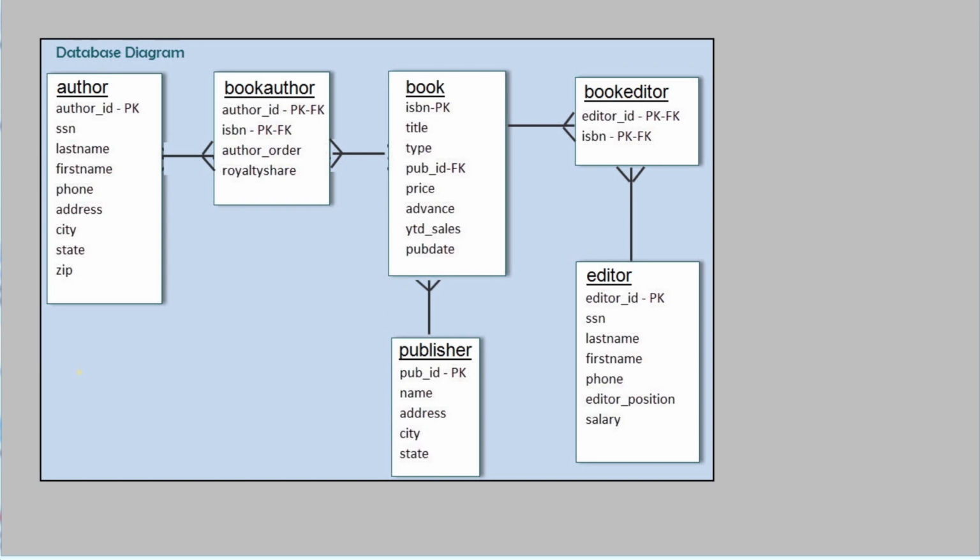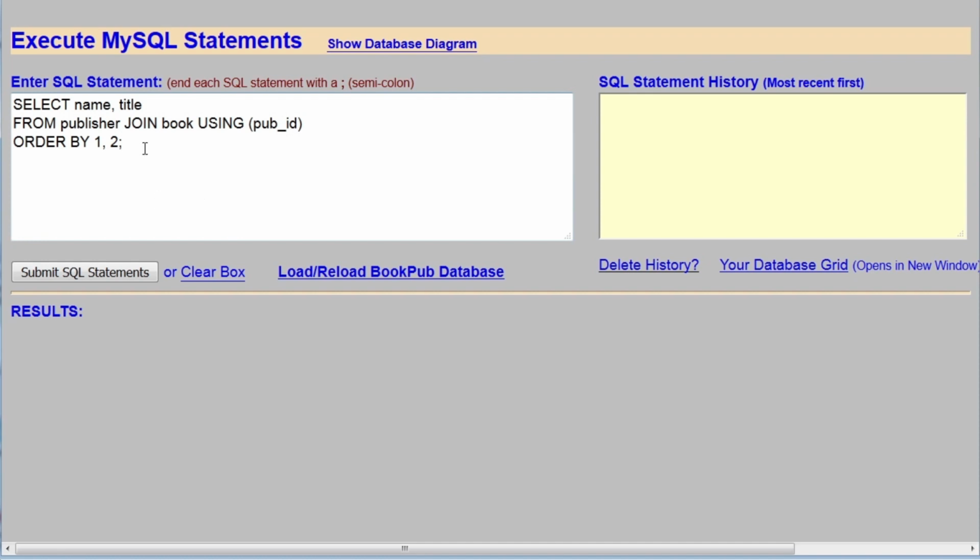So let's go here and look at a statement. There's a keyword called join. Thus far, we've only seen one table in the from clause, but here we're going to have to list two or more, but in this case, just the publisher table, join, book. And now here's the thing called the using clause. When we specify using, we're saying that there's a column name that's the same name between two tables and similar values. In this case, the pub ID standing for publisher ID.